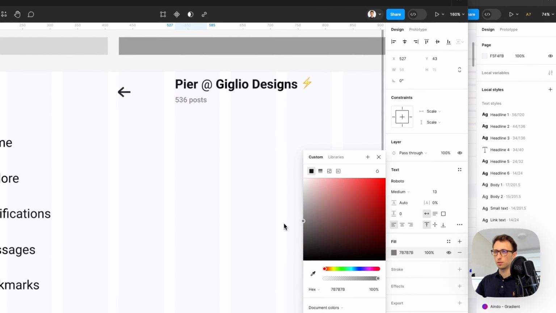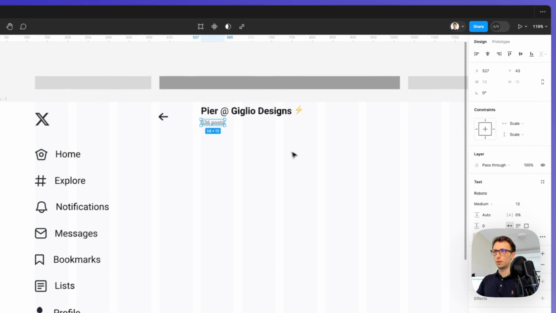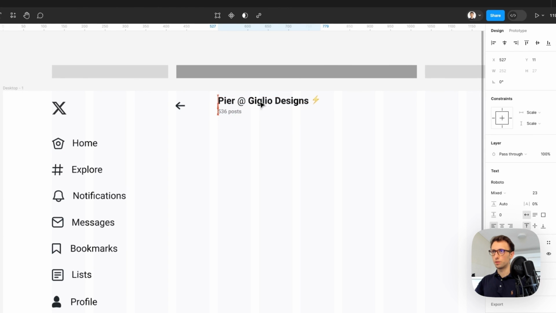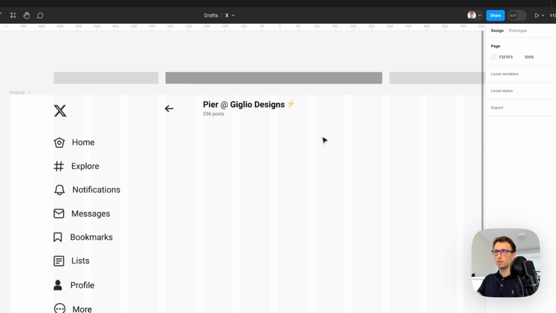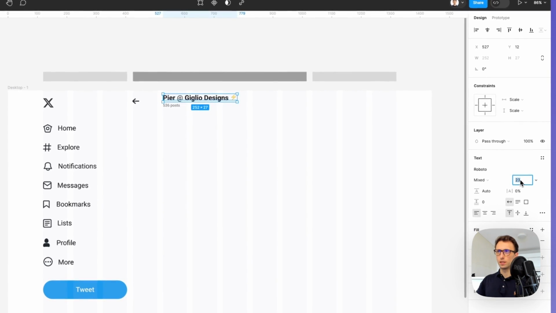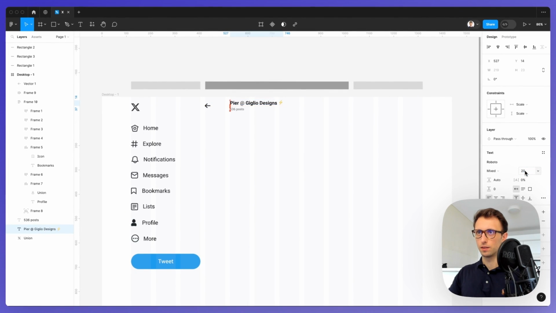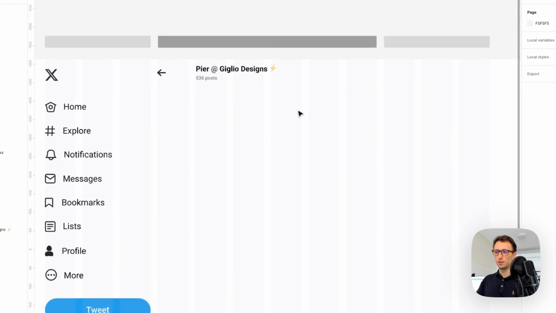I believe it's a tone around these lines. All right, so this is looking solid so far, and probably just want to make it a little bit smaller. Not really feeling the size over here.